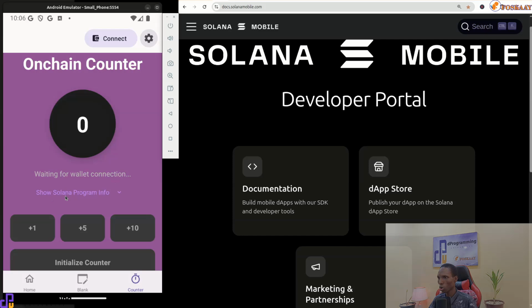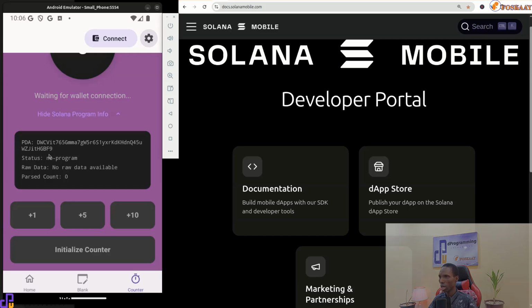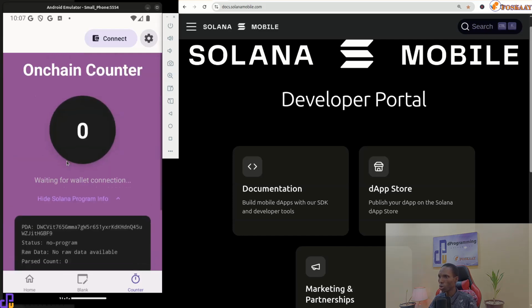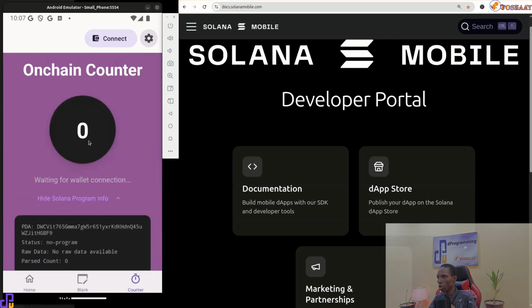And when you see show Solana program info, this helps you to debug some things. It helps you to get the PDA, because the Solana Anchor counter program will be using a PDA to store the counter value, and so we should be able to connect with the PDA and retrieve the counter value that was stored inside it, show it both as raw data, and then convert it to the readable counter number you will see here.